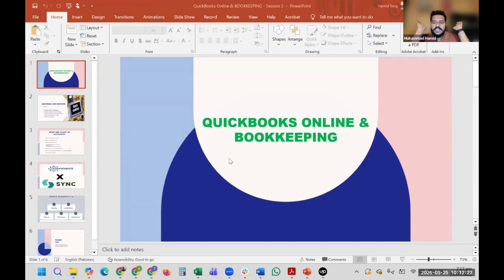Can you guys see my screen? If you can see the screen, just say yes on the chat box, so that I know that you are in the session and are focused and attentive. Can you see my screen? Gloria says yes. Gracious says yes. That's great. What about the other guys? Alexandra says yes.